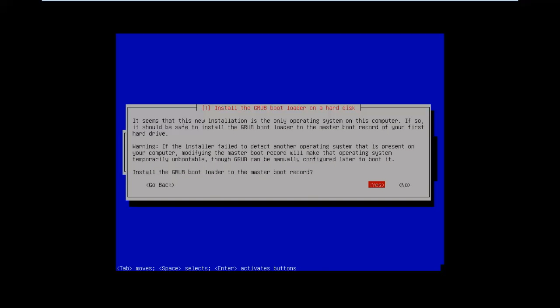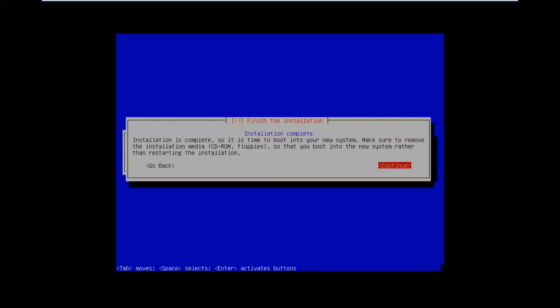Now it is asking to install the Grub bootloader to the master boot record. Enter yes. Now it is finishing the installation. We are almost complete. It's setting the clocks, running updates.